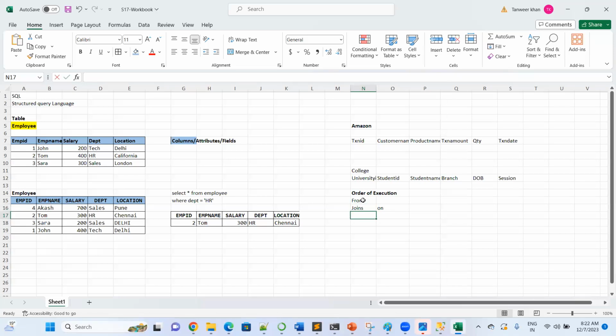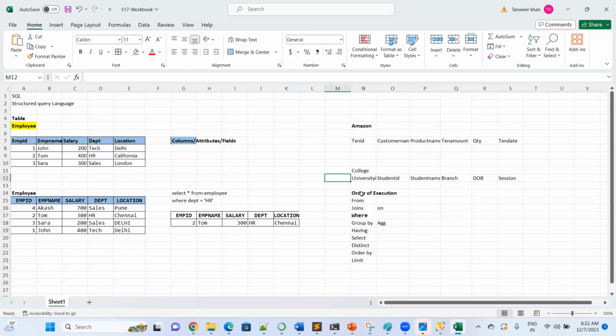So on. You have where, then you have group by, then you have having, then you have select, then you have listing, then you have order by. You don't have to mug up this, don't worry, because this is something which we'll be covering during the course at least 200 or 300 times. So don't need to mug up anything.